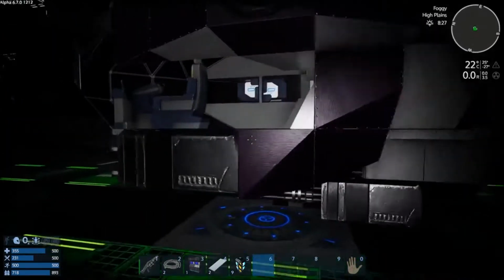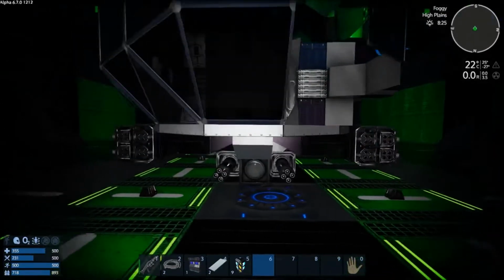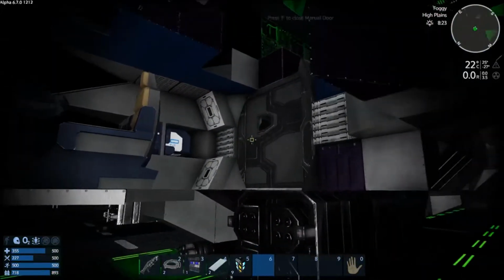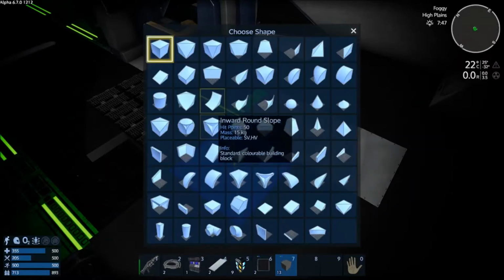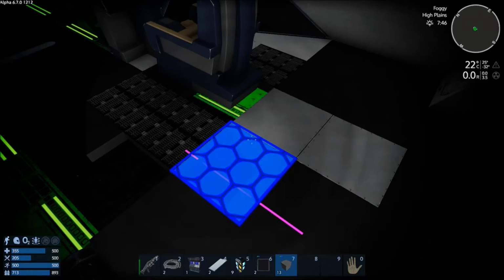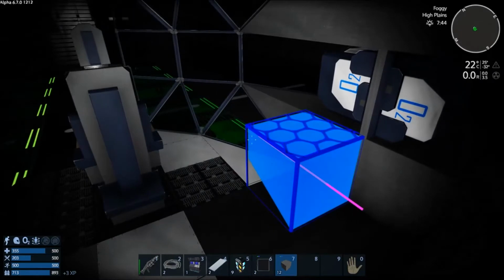Okay, so are we on the repair bay? Yes, we are. Everything that's on the ship should be repaired, so it's just a matter of filling in the missing parts again. Right, let's get a lot of window panels and a lot of steel blocks then. Probably a ramp top here. Inverted. Oh no, I tell a lie, the one under the chair has gone.